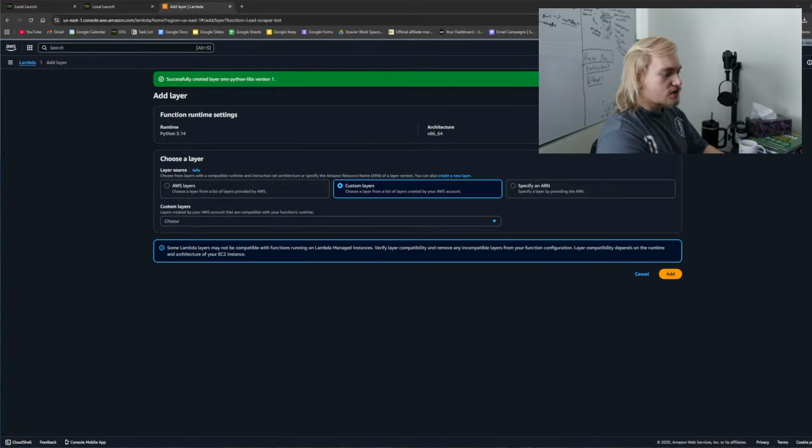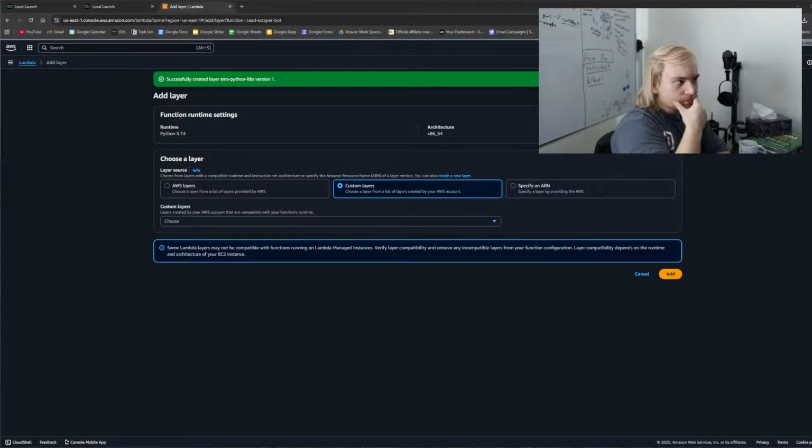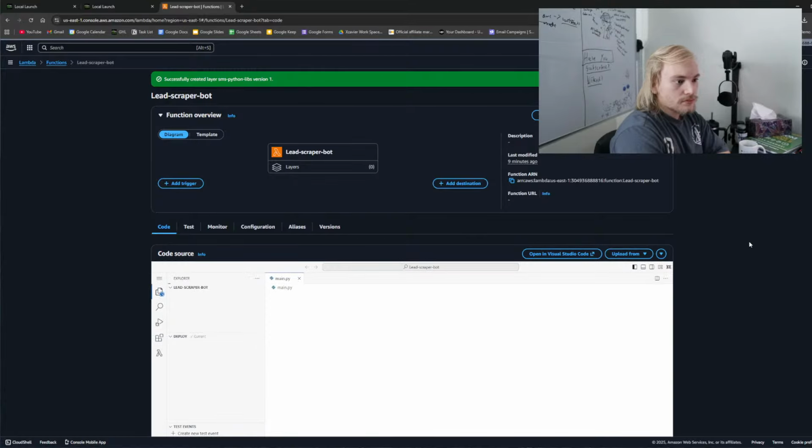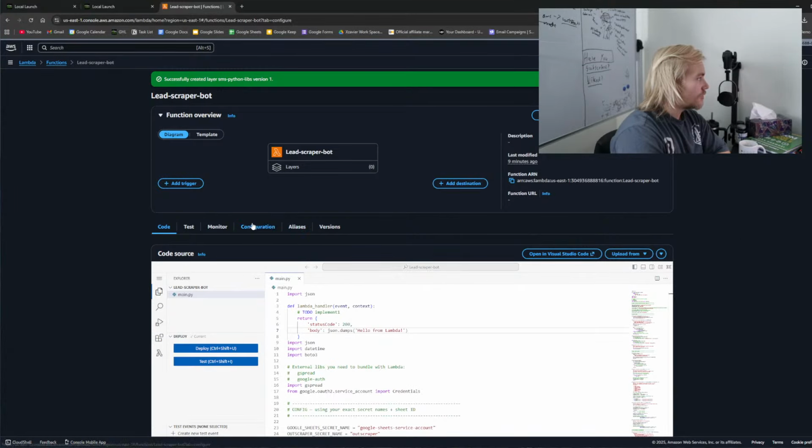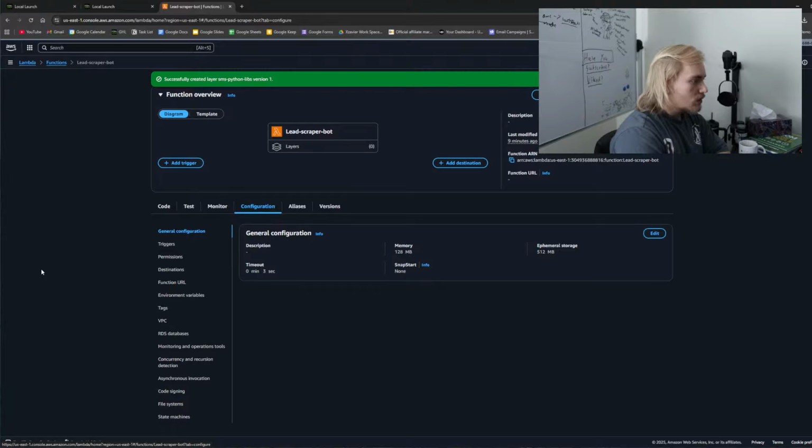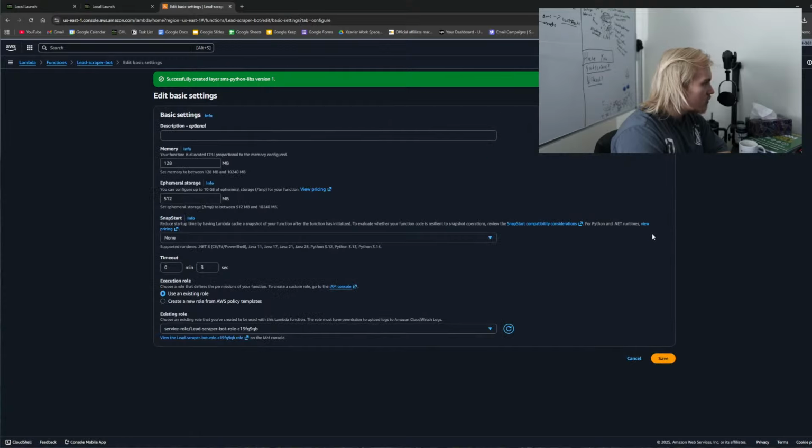I'm seeing this issue. What do I do now? Lambda, your function, configuration, runtime settings. There's runtime settings. Is it in here?